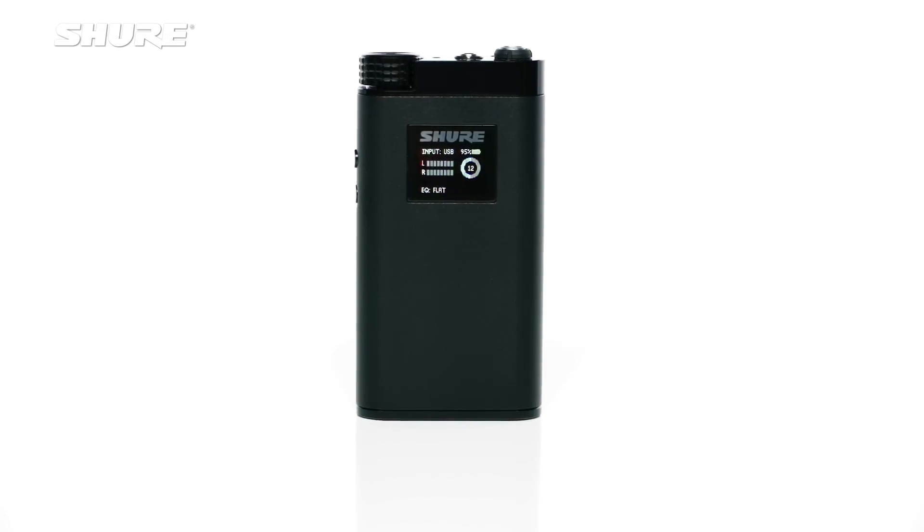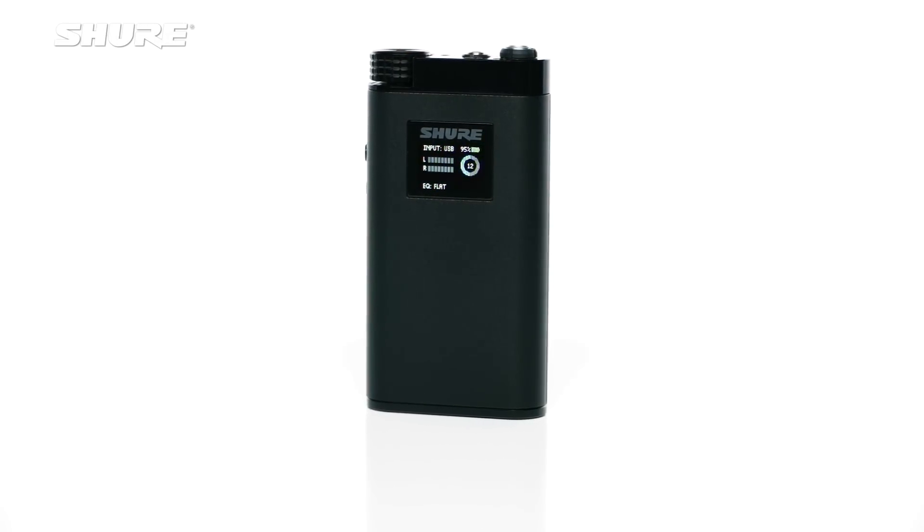The sound coming out of the KSC 1500 earphones is the most natural experience I've heard out of an earphone to date. The transparency is there, all the clarity and detail that you could possibly ask for. That, combined with the capability to customize via the DSP and the EQ, makes it anything you want it to be, and the capability is surpassing anything else I've heard.